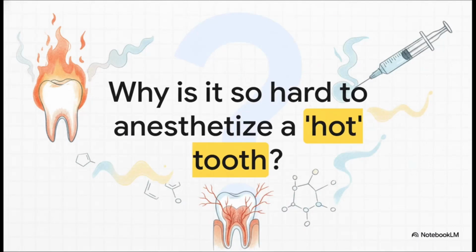And here it is, the million-dollar question. Why is it so dang hard to anesthetize a hot tooth? You know the one, the tooth with irreversible pulpitis that just will not get numb. It's probably one of the most frustrating things we deal with in endo. So let's get into the science of what's actually going on here.